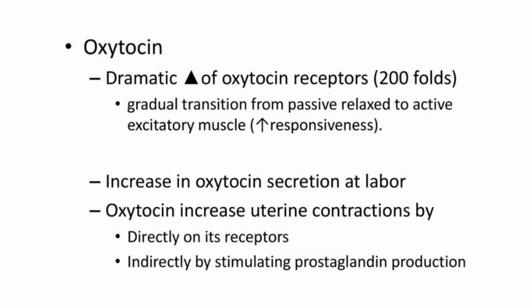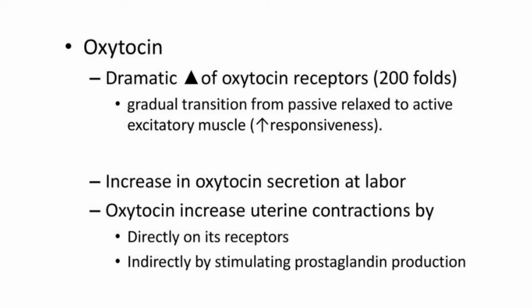Now what does oxytocin do? There is a dramatic increase in oxytocin receptors toward the labor. In fact, there is a 200-fold increase in the oxytocin receptors. So, there is a gradual transition from the passive relaxed state of the uterus to an active excited state, and thus there is increased responsiveness.